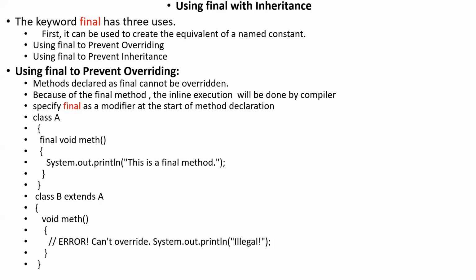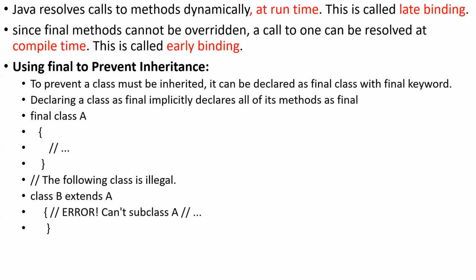If there should be no subclass at all, that is, to prevent inheritance, then see this one. So if inheritance should not happen, just before that class, here you can observe before class A the final keyword is there, so that this entire class cannot be inherited. So if after this class you try to write this statement, if you want to extend, if you want to create a subclass, then it will show an error. You cannot do that.